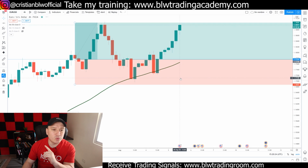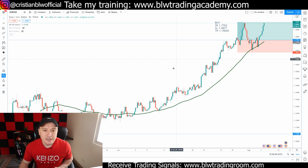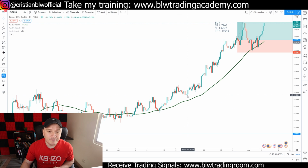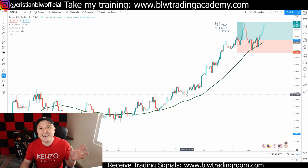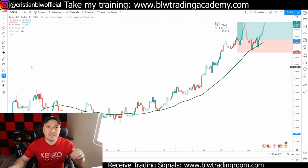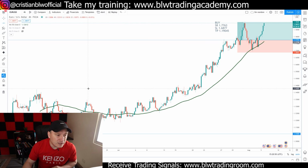Why? Once we jump into the 4-hour candles, we notice this. We notice that since this is an uptrend, the price starts going up and then boom, it has a retraction, right? Once it has a retraction, it usually reaches a new support level. So it breaks the resistance, and that resistance automatically becomes a new support level. This is the way it works.